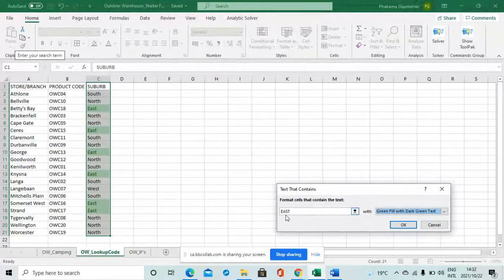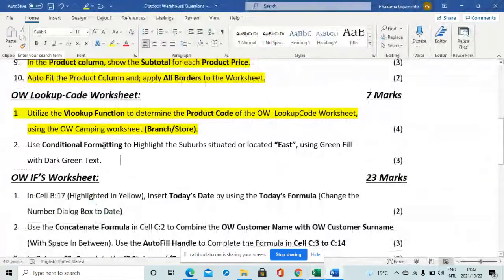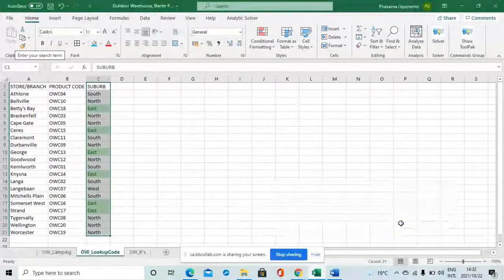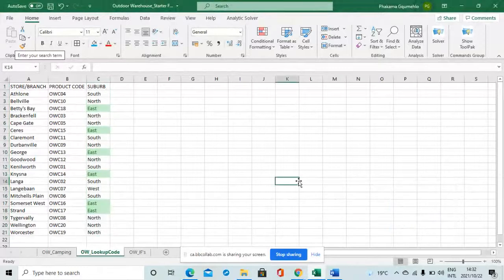Format cells that contain the text east with green fill with dark green text. Let's go to our question. Use conditional formatting to highlight the suburbs east using green fill with dark green text. So we are good to go. Then you can press OK. Voila. There we go.